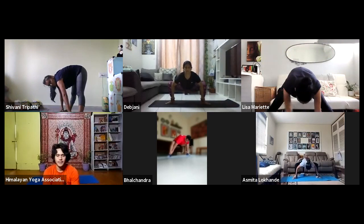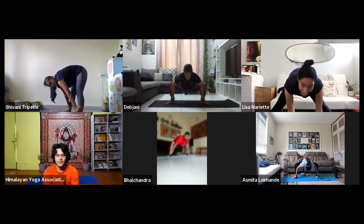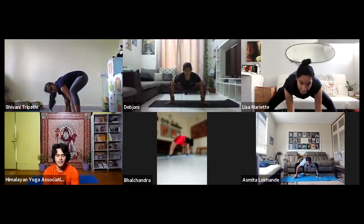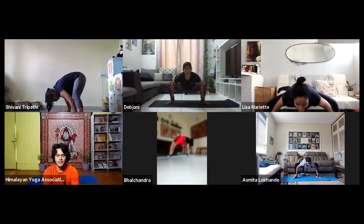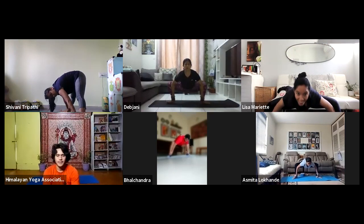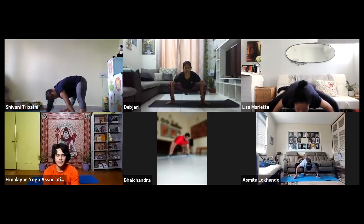You can support your knee with your elbows. You can use your elbows for the support of your knees and for lengthening your spine front. Very good. And just hold it there. One, two, three, hips down. These are four, five. Shivaniji, up.